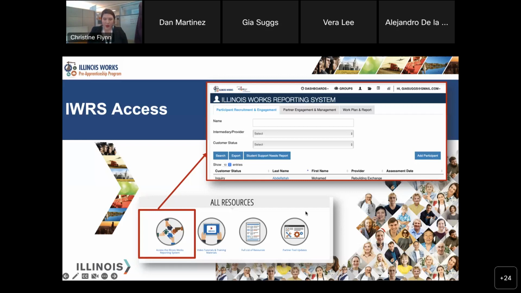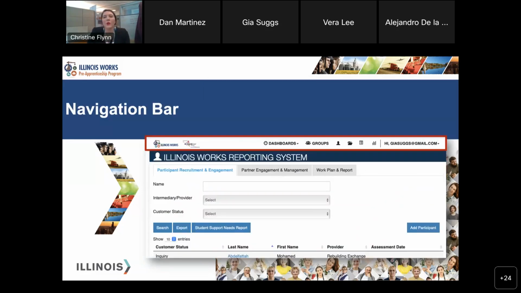So let's go ahead to our next section, where we're just going to talk about the navigation bar. So once you, okay, Greg, awesome. Thank you for letting us know you got that. So once you've clicked into IL Works, what you're going to see is what is on your screen right now. This is the main page of Illinois Works reporting system.